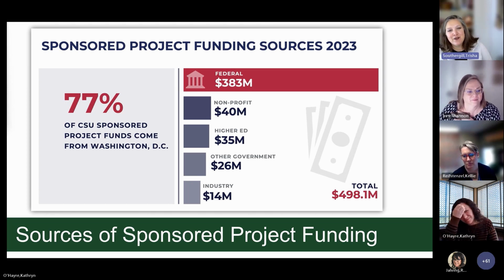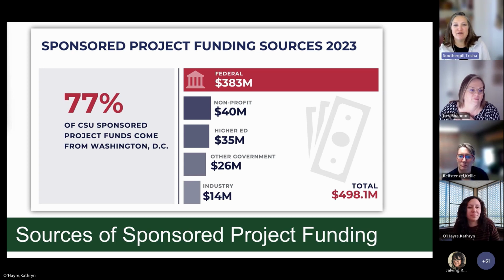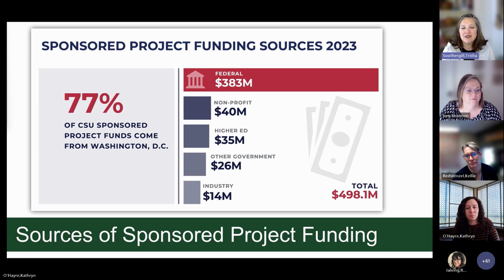So this data was very interesting and surprising to me. In one way, and then again in not another way, is that CSU sources of sponsored programs funding, we are predominantly large in NIH funding, so we are very federal heavy. And one of the areas that we focus on is federal, since it is our greatest source of sponsored programs funding per our 2021 annual report. Federal regulations have a great impact on overall university cost principles, which we need to explore more. There are sponsors that are not federal that do follow the cost principles as well. And we need to remember that we need to treat situations in like circumstances with allowability.